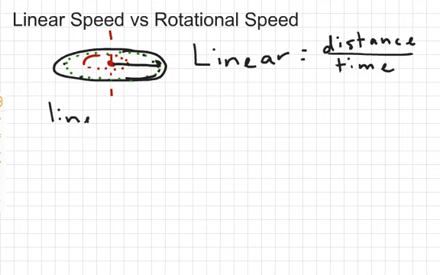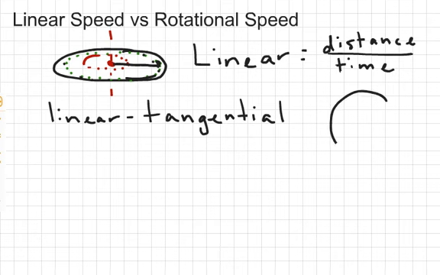Linear speed is often referred to as tangential speed. The reason why: if you look directly down onto that circular path, at any given moment, the direction of the speed is what we call tangent. That direction is tangent to the circle. So if you think of just that very small point, there's a line that is traveling right up against the circle. And that word that we use is tangent or tangential.